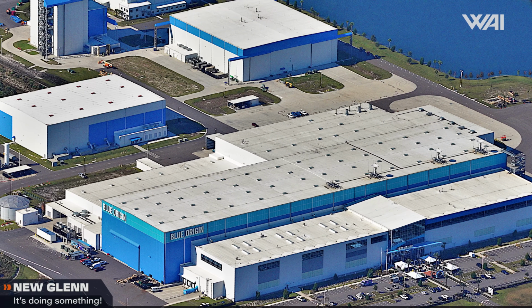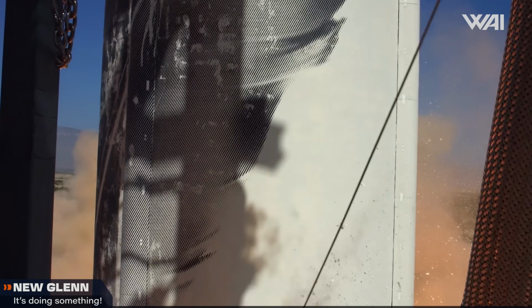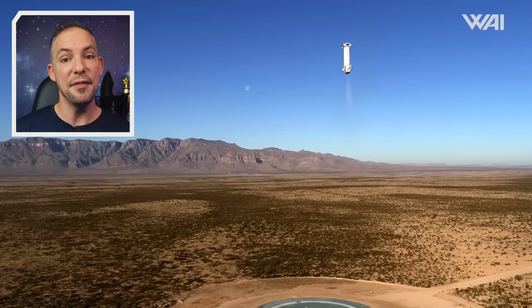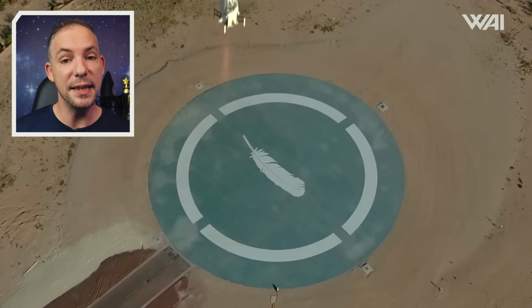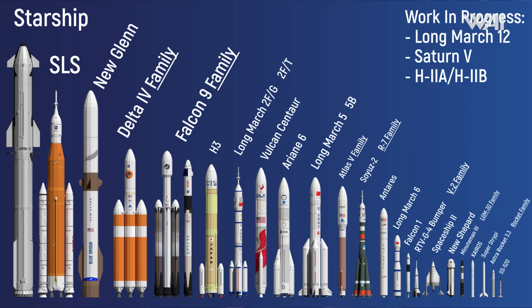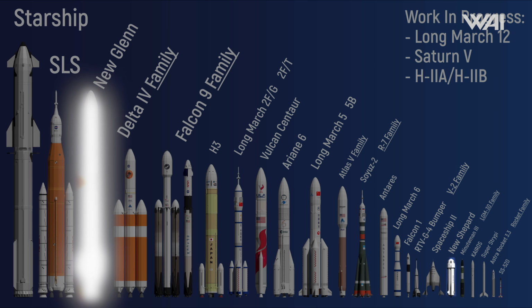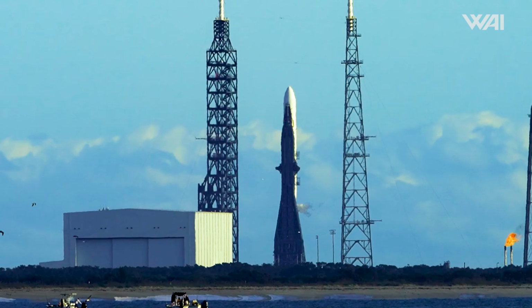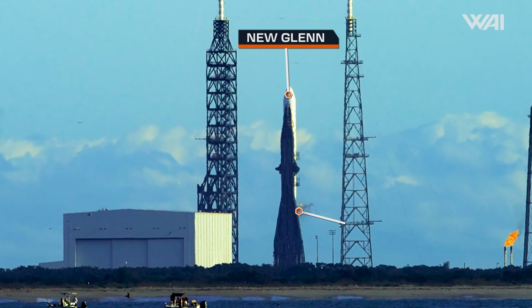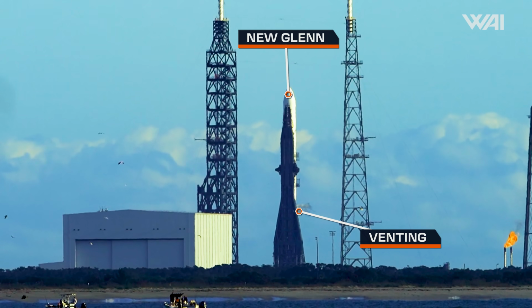Blue Origin is another company that has been developing reusable rockets for as long as SpaceX has. I know, while they may not have an orbital launch record to accompany that time and development, that is quickly changing. New Glenn is a true monster of a rocket. While not as big as Starship, Blue is arguably just as ambitious, considering it is going straight from this to this. Multiple tests have been completed since it rolled to the pad, including a possible wet dress rehearsal with venting spotted coming from the pad.